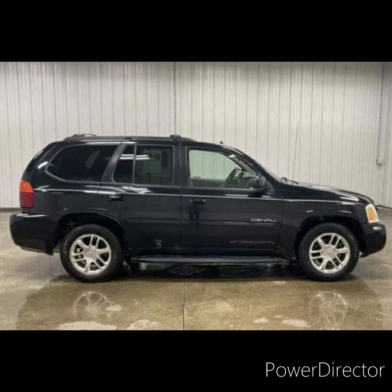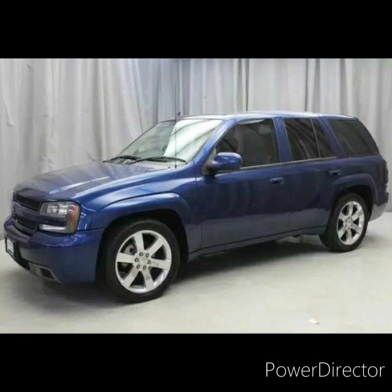So let's get your GMC Envoy running better. Let's get your Trailblazer running better. These are great vehicles. If you own one, you know that they're good. You know, they're starting to get some miles and some age on them now, so some of these problems crop up. But there's no reason why you can't keep this thing on the road and running good. So the three primary causes of these trouble codes can be remedied in many cases by these three simple solutions. So give them a try before you run down to your mechanic or the dealer and spend big bucks having your problem diagnosed and serviced. It might just be a simple solution.